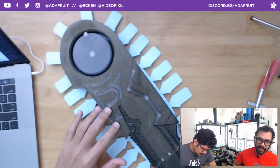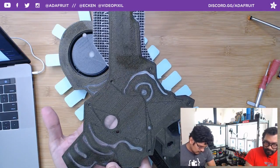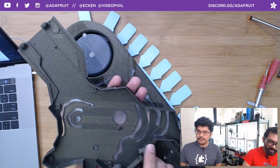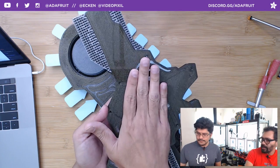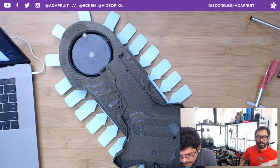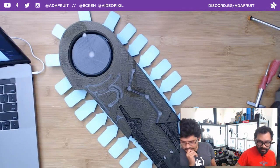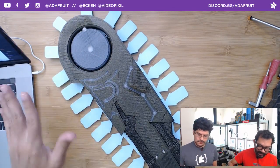The coolest thing about this is the dual extrusion with the diffusers built right in. As you can see here, the translucent PLA is printed right alongside the black filament, so you get that nice diffusion of all the LEDs that are going to be inside. It makes it a lot easier than cutting this out and printing it separately, then snap fitting or gluing it in like I did with the Guardian sword, which I had to print completely in translucent material and then put the black on to cover up where it didn't light up. That works okay, but not for a sword with such little diffusion, just the traces for all of the lights that glow on there.